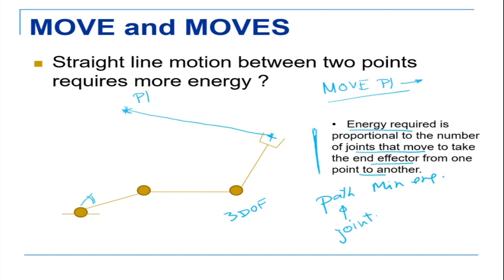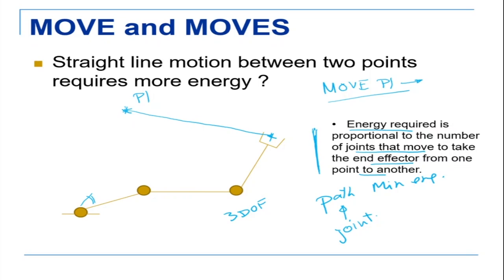And if you observe human motion, we also follow this. Please observe very carefully the next time you pick up an object from a table, or when anybody is picking up an object, you notice the motion of the joints in the arm. Our arms have 7 degrees of freedom, 3 at the shoulder, 2 at the elbow, and 2 at the wrist. But when we are picking up an object, you find that it is normally the shoulder and the elbow moving, but no other joint. So even we minimize our energy by moving such that the minimum angles are moved at the joint level. So it is not a straight line.